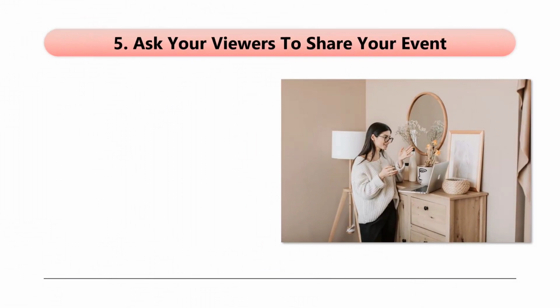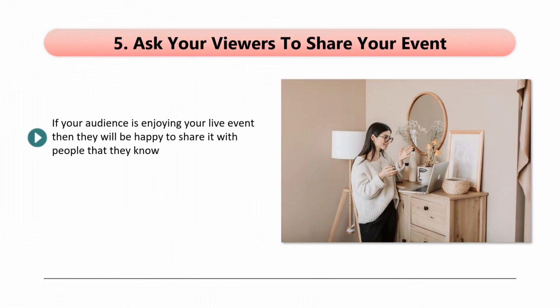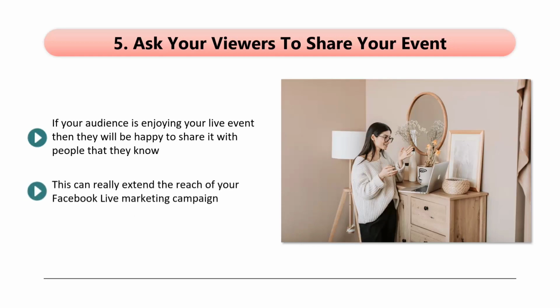5. Ask your viewers to share your event. If your audience is enjoying your live event, then they will be happy to share it with people that they know. A few of them will just do this instinctively, but it is always best to ask them to share your event during your presentation. This can really extend the reach of your Facebook Live marketing campaign. Make your audience part of your marketing team. You could provide an incentive for sharing your event, such as a discount or free download, for example.